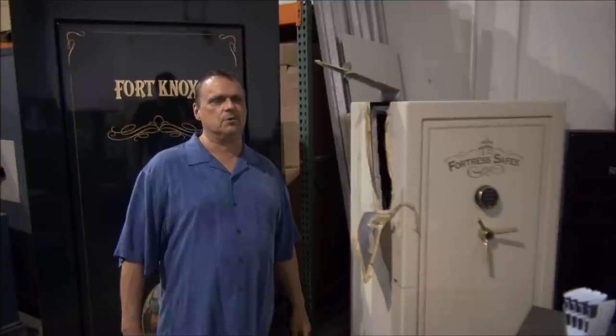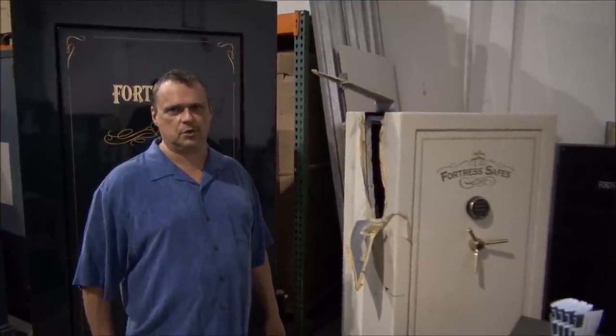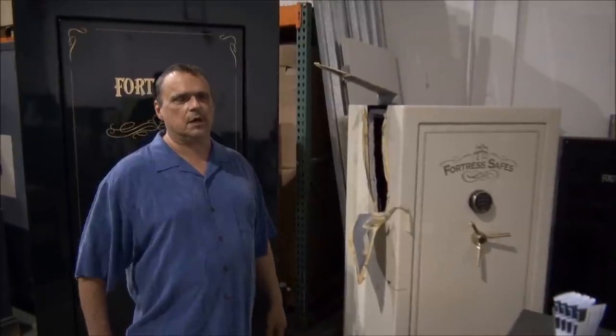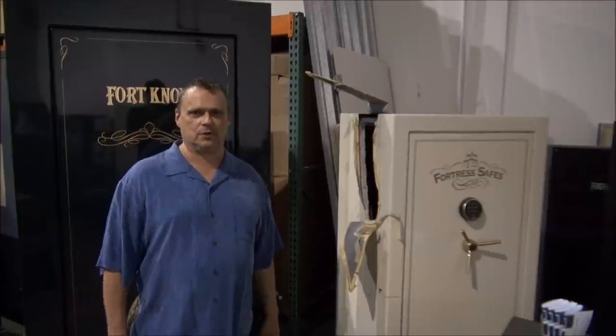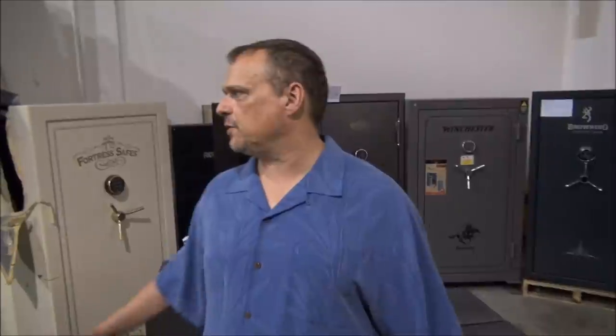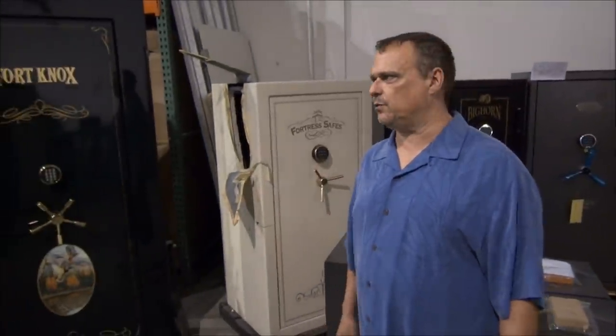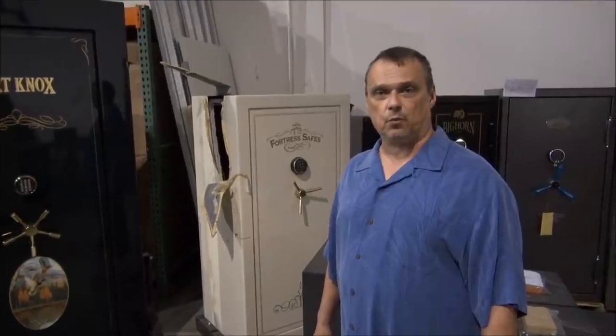When they do that test, it's for the door only and not for the body. So the body on most safes is one half to one third of what the door is in actual metal content. Until recently with imports, sometimes the door is the same as the body. That is unfortunate from your standpoint. The fourth way that they'll attempt to get into a safe is with torches, and that's relatively rare.